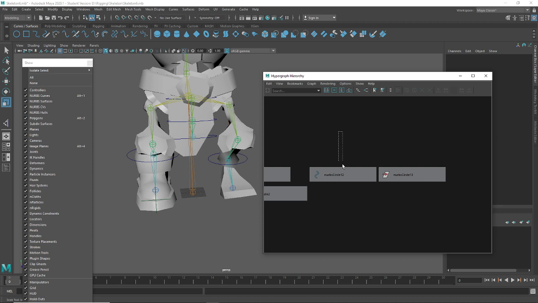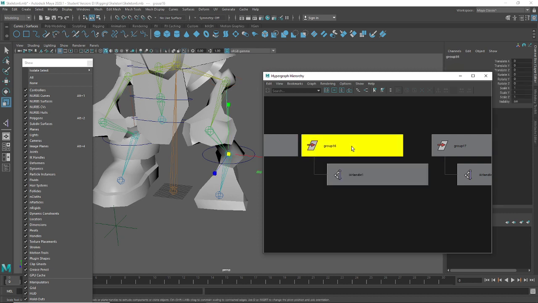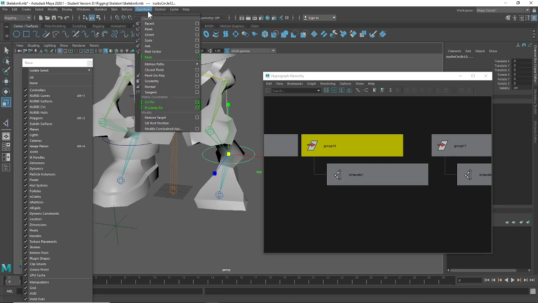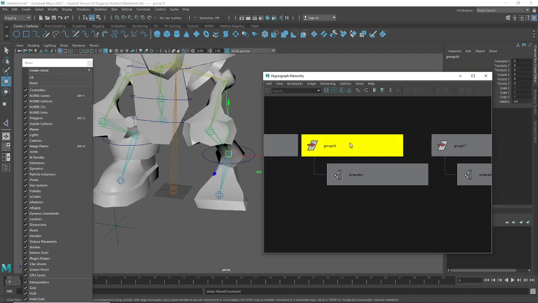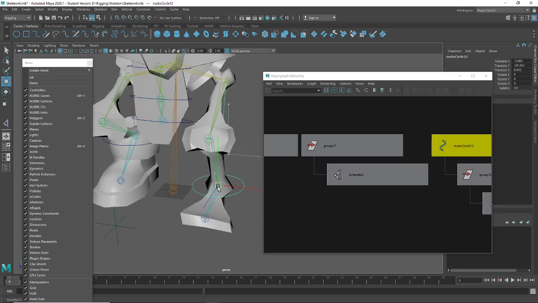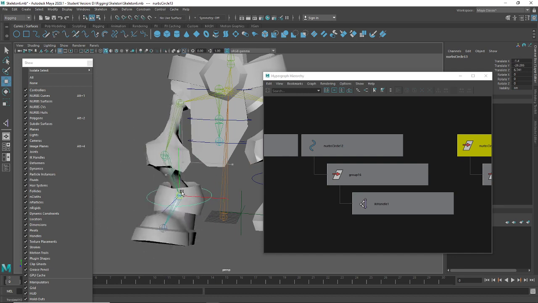Okay, so then now let's find those IKs again. So we're going to select the group that's controlling the IK, shift select this controller, go to rigging, constrain parent. This should move that IK. Why? Okay, so you know what? I got a better idea. Let's parent them. So select the group, shift select that controller, P. And now when I select this controller and move it, yay, that's what I want to do. Okay. So let's select this group, shift select the controller, and tap P. So now this will move that.